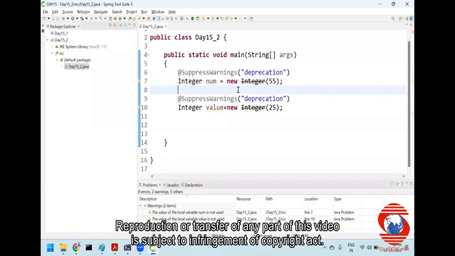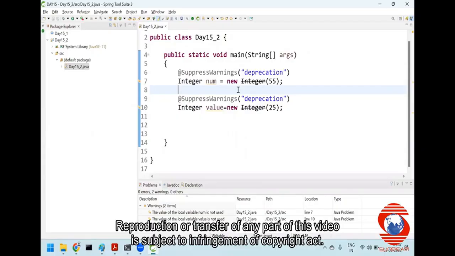Is it predefined or user defined? It is predefined. Point number 2. In this scenario, with SuppressWarnings, have I passed some argument? How many arguments have I passed? It is 1. This is called a single-valued annotation.